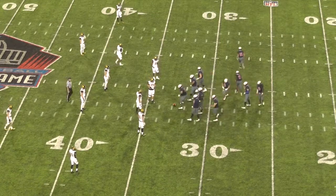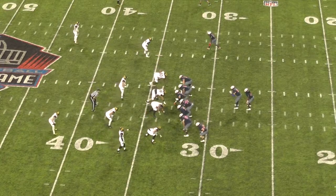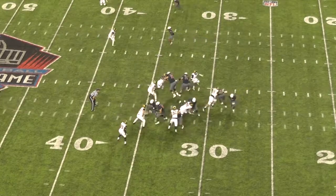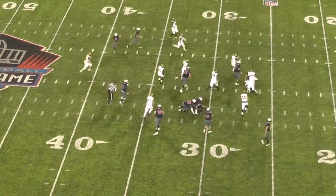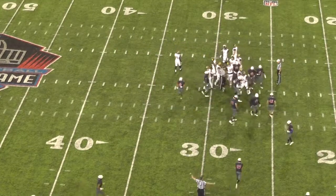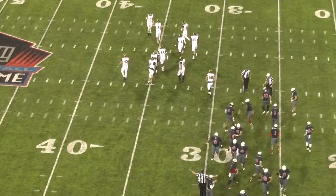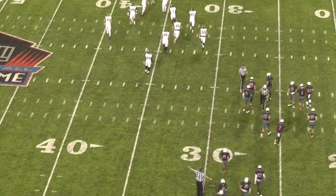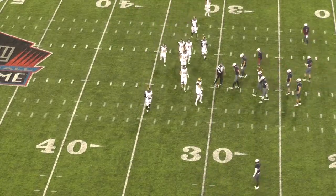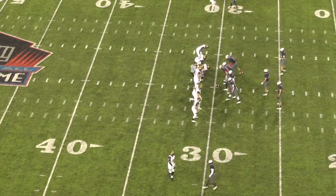They break the huddle, and they come out in the pistol formation with a tight end and short wing to the left, twins to the right. Iacusi gets the ball and hands it off to, I believe it's Javon Hilton again. No going there, Chris. Number 99, Tristan Creer, came through hard there. Looked like he shot the gap pretty hard. He got heels depth in his eyes, found the football, and he was all over the Malone offense. So that's going to bring up 4th down on the 30-yard line, and the Pioneers are ready to punt here.